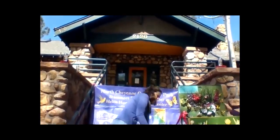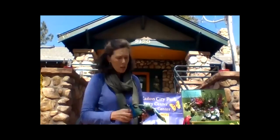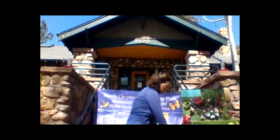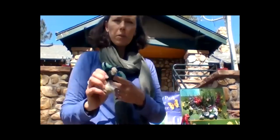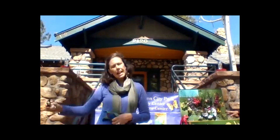So we talked about how the males this time of year are really showing off, very interested in getting as many girlfriends as they can. So you might see the males chasing each other even more. Here I have a female puppet. They would be about the same size. So with this puppet, just use your imagination that she would be as big as this one, but the coloring's pretty good. And this female will often be sitting kind of lower down in branches. These males love to sit on the ends of branches and show off. And this female's over here.